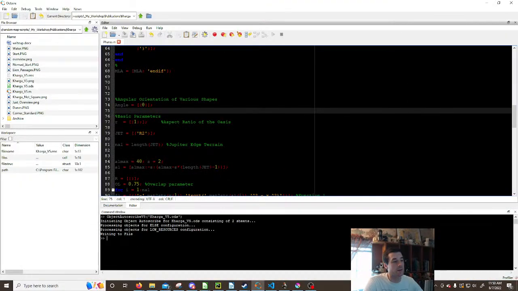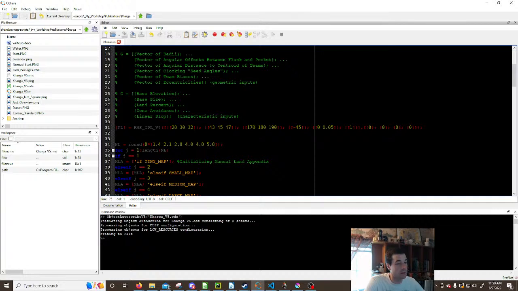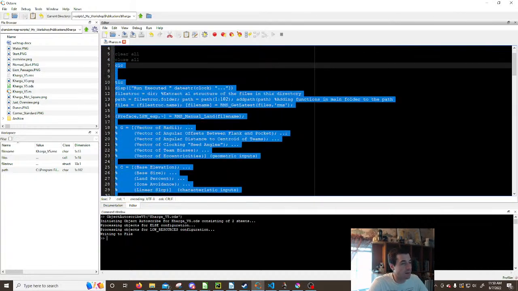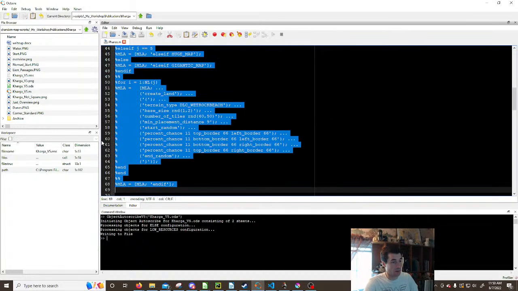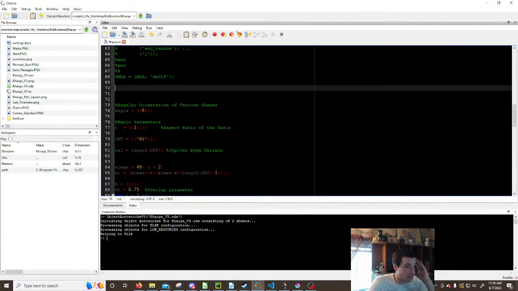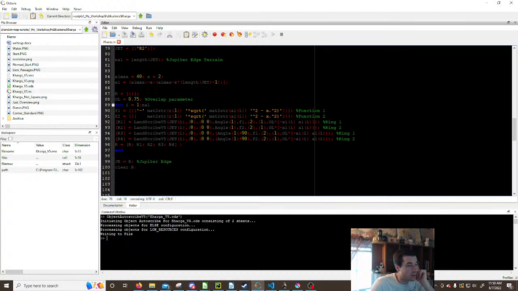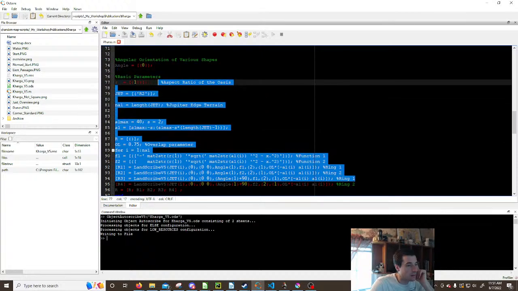So let's come to our GNU Octave code. And it looks like we have some declarations for player lands. We'll comment that out for now. We don't need any of this. We'll comment this out for now. It may come up later. So we'll just say that MLA is equal to nothing for now. And MLA is just the manual land appendix that we give it at the end. And we got a bunch of circle generations. I guess we don't need that. Get rid of a lot of these.